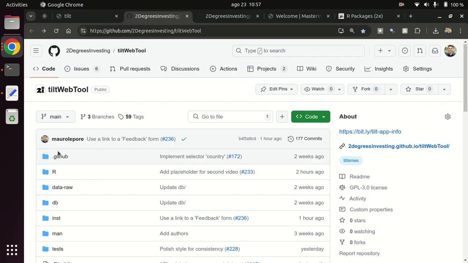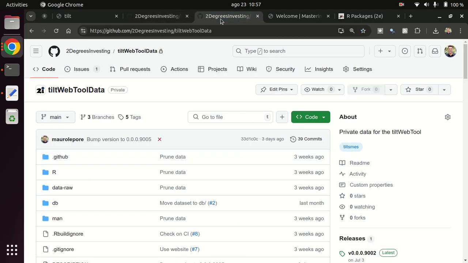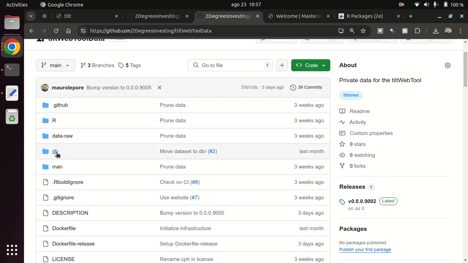But if you want to access the private data, then you need to go to this other repository, Tilt Web Tool Data, and here the database folder has the real data.